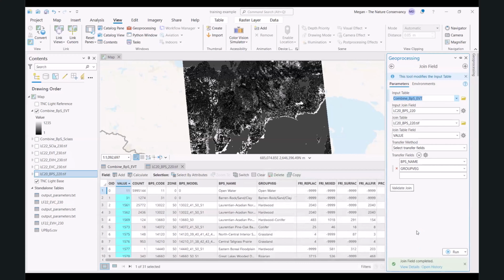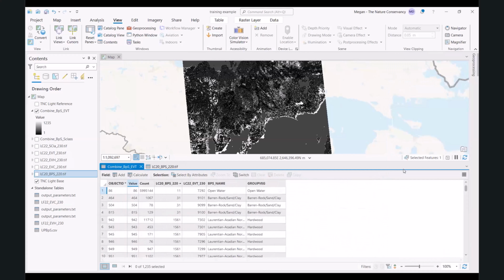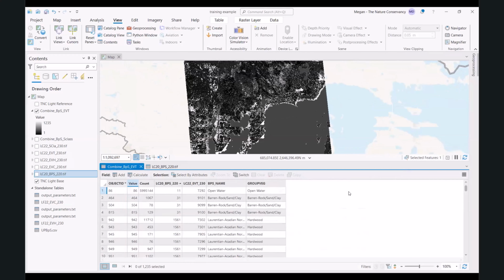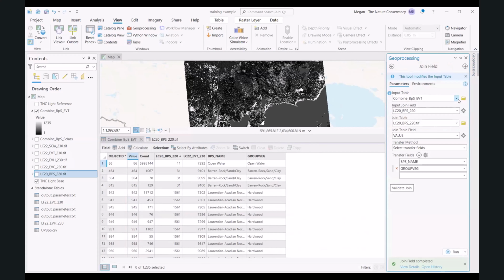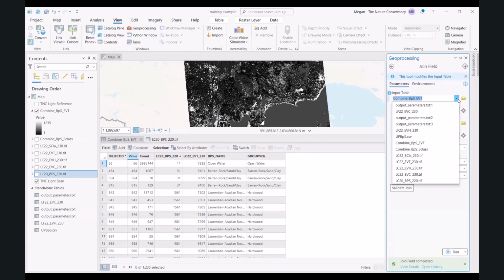Okay, Megan, will you go to your combined EVT, BPS and BPS EVT, and okay, so this worked. We got in the BPS and group veg. So now Megan will bring in the EVT information that we want by opening up her geoprocessing tool again. Okay, for the input join field, now we want to go to EVT.